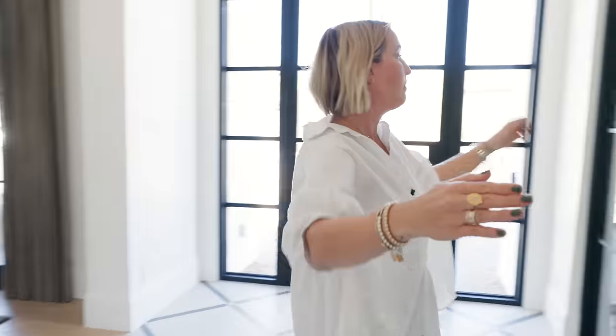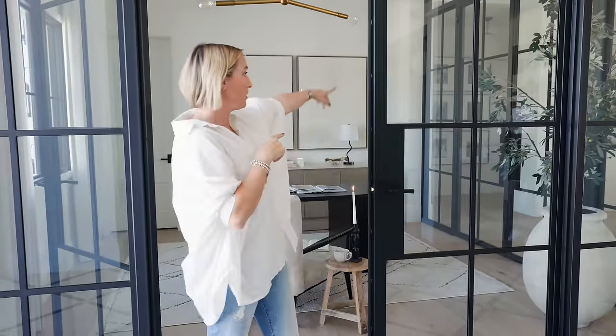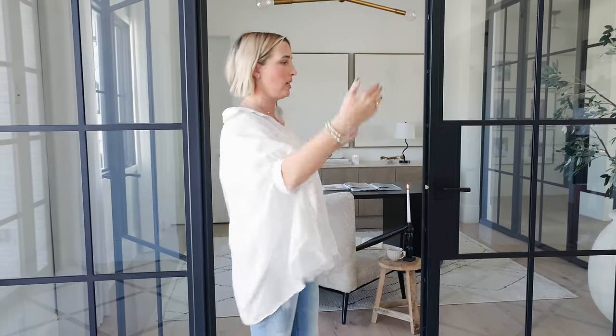Back to this. So when we got these plans, this was an opening, just like you're gonna see behind you in the dining room. This side was also wall, and then there was just a French door. So picture, I think there's a lot of floor plans where you come off the entry and there's kind of an opening this way and then an opening that way, and there's some sort of open, either formal living space or an office space that you can use.